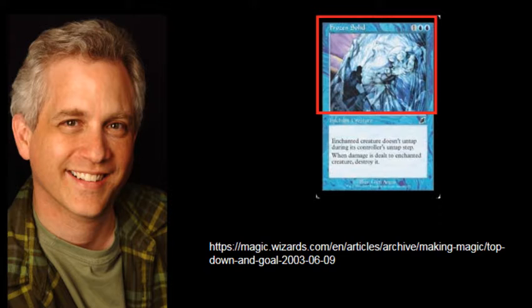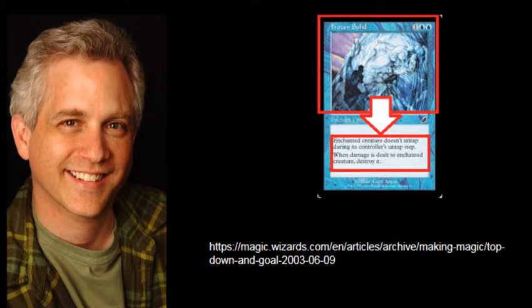So they came up thematically with Frozen Solid. This is something that blue could do. Blue has water, blue has ice. So what does it mean to be frozen solid? Well, they can't do their abilities, and they're fragile. So from the idea of being frozen solid, we then get the actual ability of the card. So that's top-down design, in a very literal, visual way.